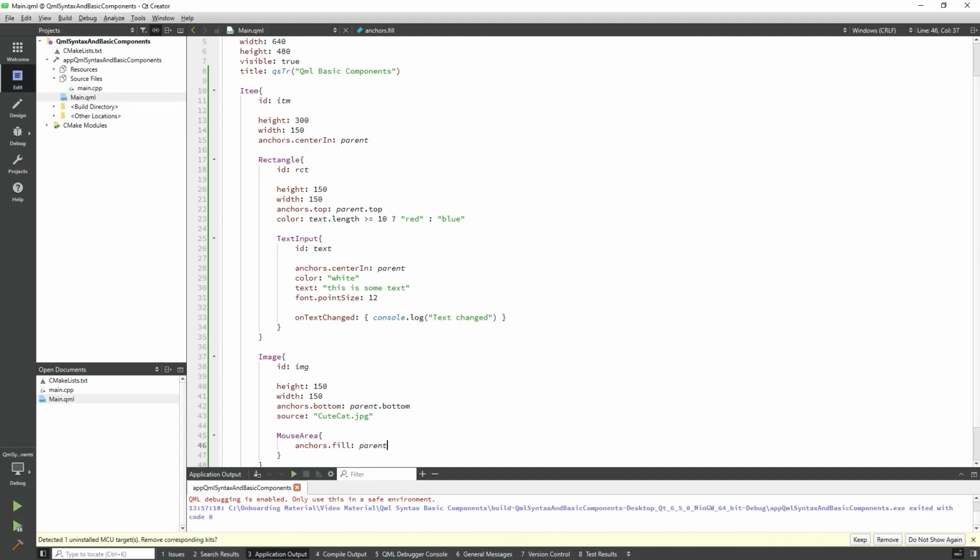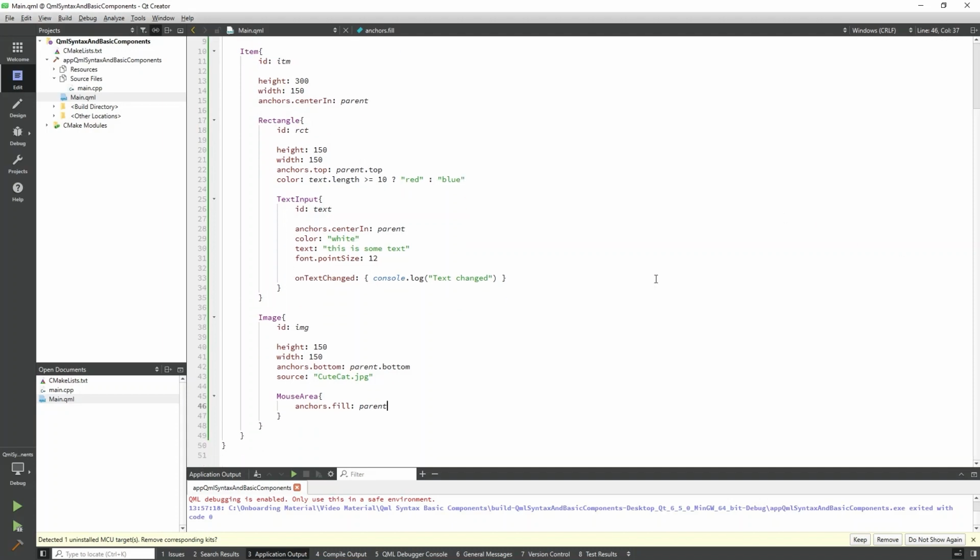There are various ways for a user to interact with objects in the GUI. One example is a mouse click. When the mouse is clicked in the MouseArea, a signal called clicked will be emitted. For clicked to have a corresponding action, the signal handler associated with that signal will need to be modified. I will modify the onClicked signal handler to display some text to the console whenever MouseArea is clicked.